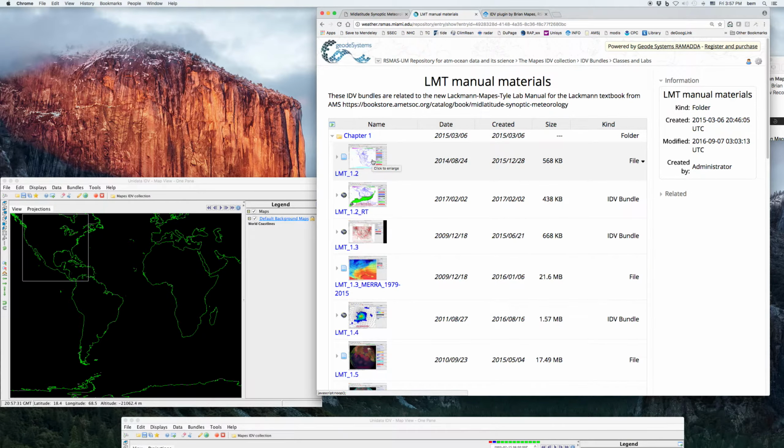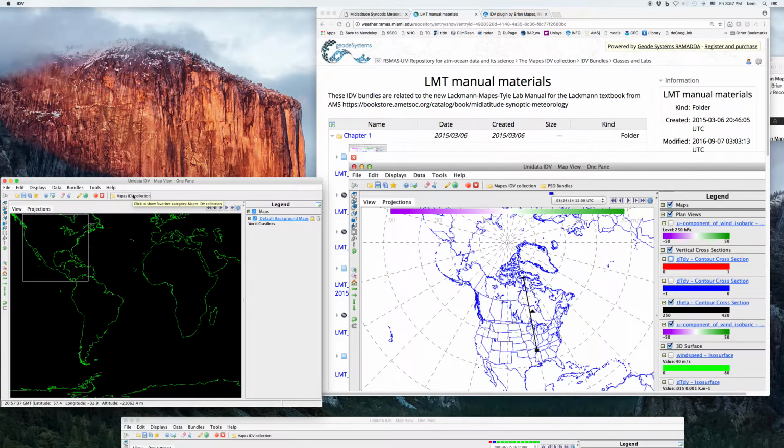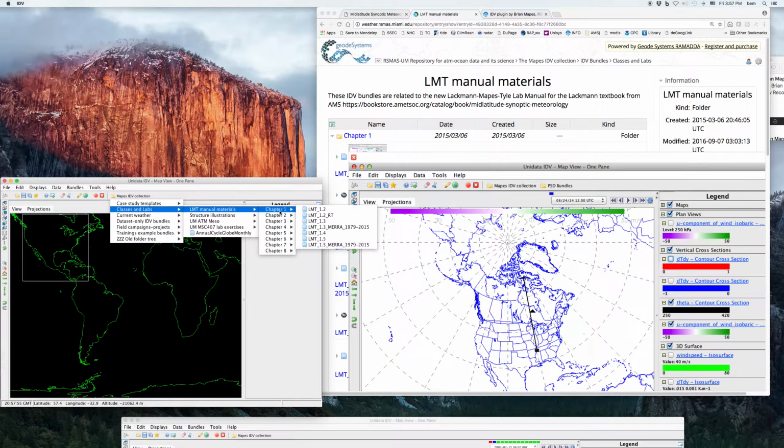Once you've taken a few steps here to install the MAPES IDV collection on any network machines, Mac or PC or Linux, then anytime you launch the IDV, you'll see my favorites folder in your toolbar here in the IDV window. The folder contents will update to the latest material every time you relaunch the IDV, so watch for that contributed folder to appear. And if you find any bugs, we can fix them for everyone in the world, so please keep in touch again.